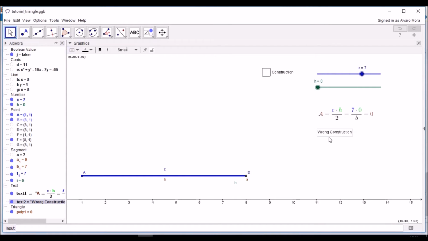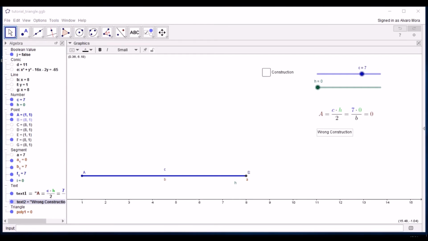Here it is. And now I want to say that when the area of the triangle is equal to 0, so when poly 1 is equal to 0, this text appears and this one hides. So let's do this.